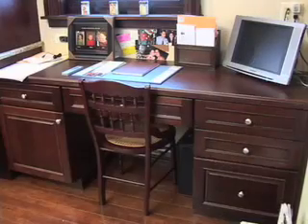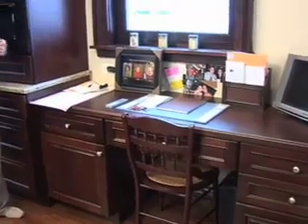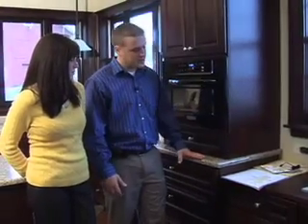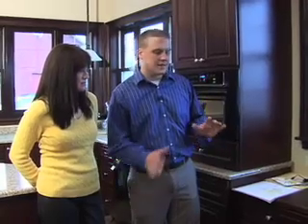The last component of the kitchen, and a very useful one, is this built-in desk. It's a catch-all for the kitchen but it doesn't look like one — it looks like a piece of furniture. One of the ways we accomplish that is by doing a wooden countertop instead of granite like we have in the rest of the kitchen. This top is made by Dura Supreme, the same people that made the cabinets. The countertop was cut into place by a carpenter, and I think that really finishes it off nicely. Granite is also a bit cold to the touch when you're working at a desk, so the wood adds warmth to the room.